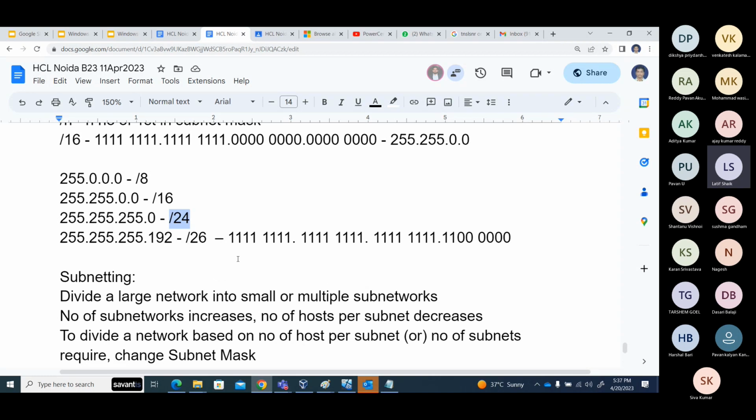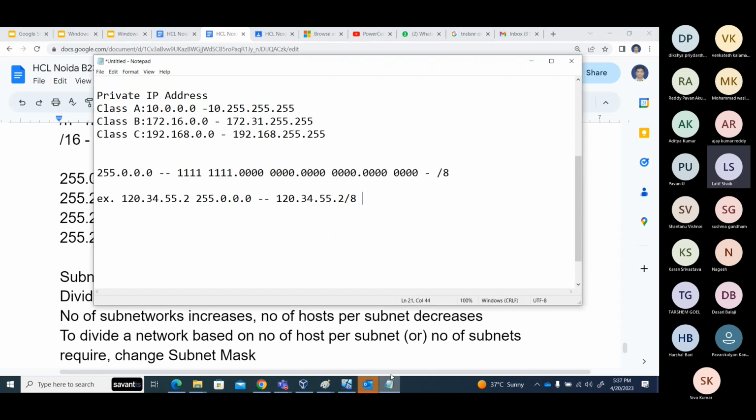In the subnetting method, you will change the subnet mask. For example, this is my subnet mask: 255.255.240.0. How do you represent this in slash notation?